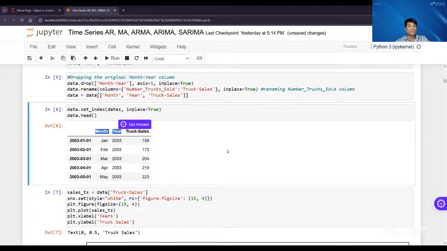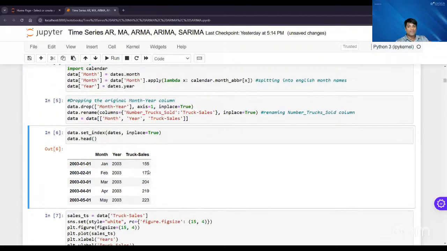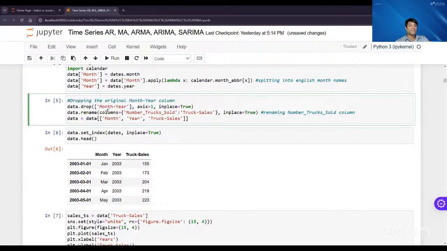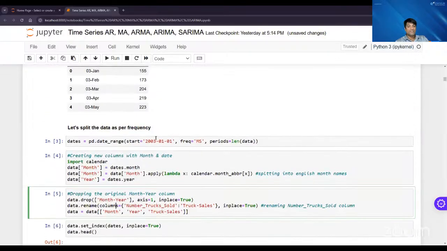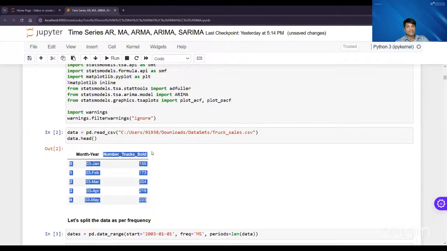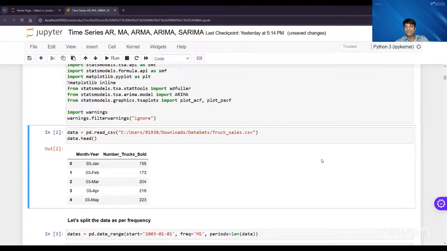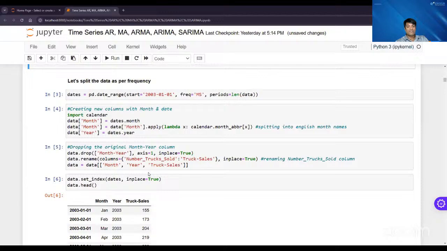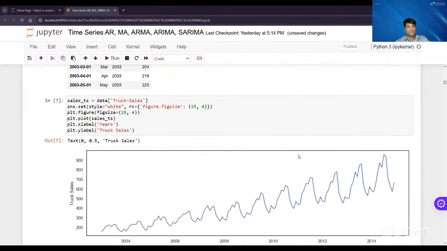Since we have segregated the month and year part, we have dropped the original month year columns and renamed it as month year, and the number of trucks sold column we have changed to truck sales. Okay, so we have modified the columns.